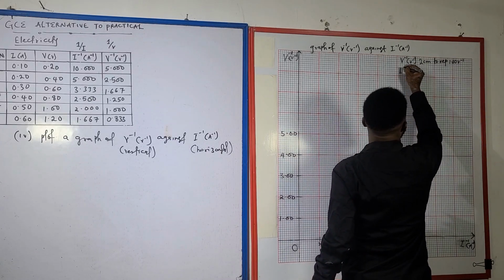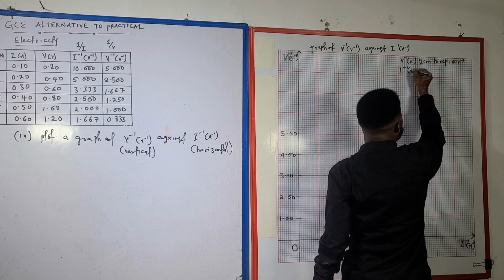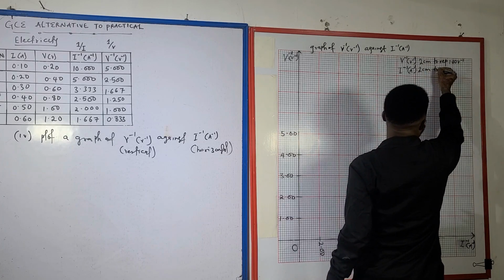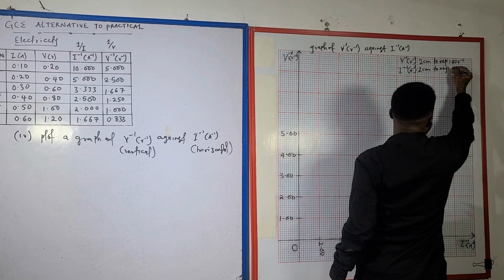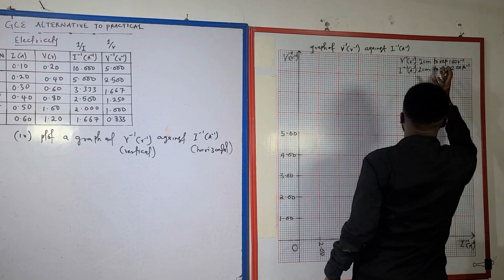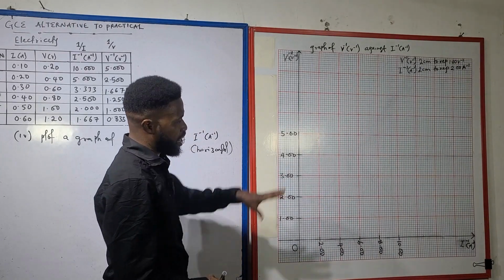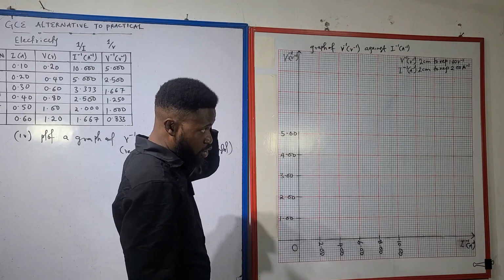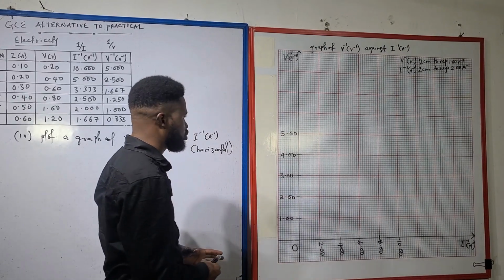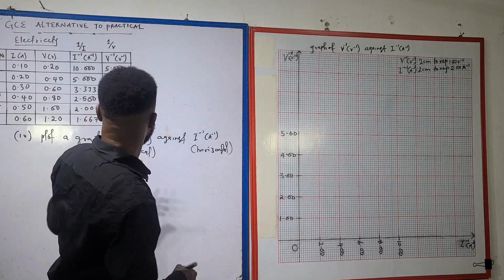So on my horizontal axis, which is inverse of my current in per ampere, what I have is 2 centimeter to represent 2.00 per ampere. So that way I've been able to get my scale on the top right hand corner of my graph. Of course, when you don't try that, you're also missing out on valuable marks. So you want to ensure you maximize your score. Okay, now let's try to pick the point.